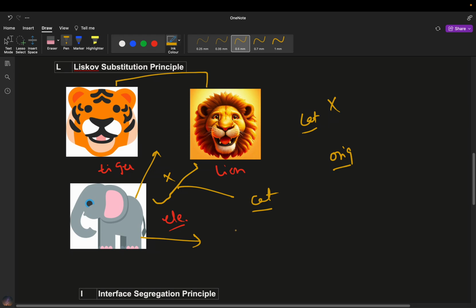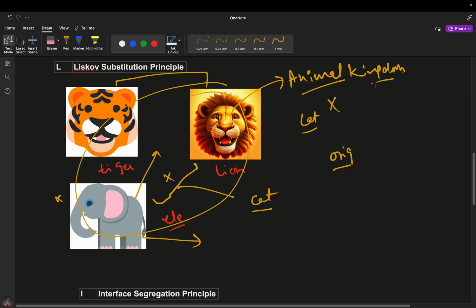So this is what the Liskov substitution principle means: whatever comes from your previous heredity, generation to generation, we should not touch. We can just take it and add or bring something to the table on top of the existing one. Similarly, the elephant cannot be part of the cat family, but we can say these are all part of the jungle and from the animal kingdom. Yes, that works for me, animal kingdom we can go ahead. But if you say elephant, please come into the cat family with the tiger, no, that is not digestible.